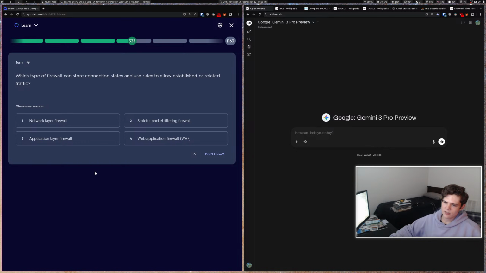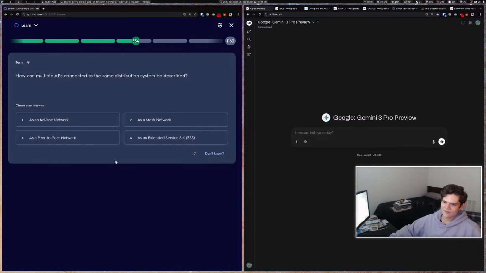Type of firewall that can store connection states to allow established or related traffic. That would be a stateful packet filtering firewall. It's the same distribution system.